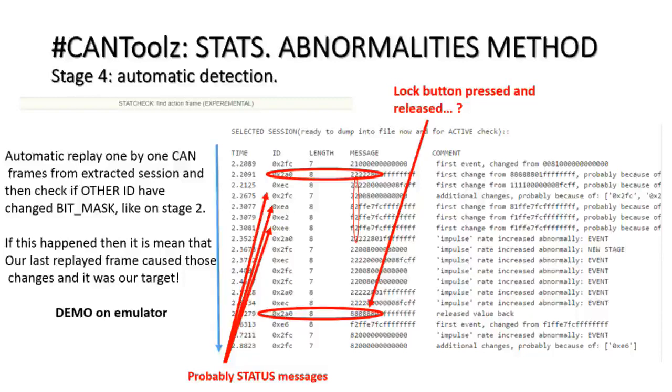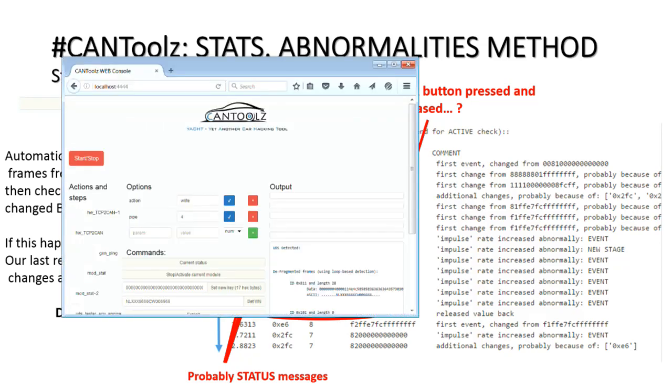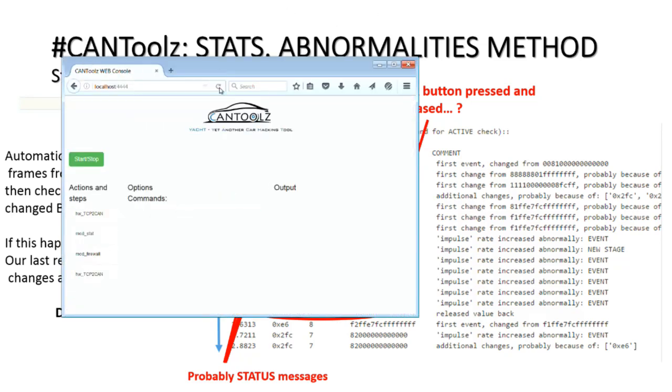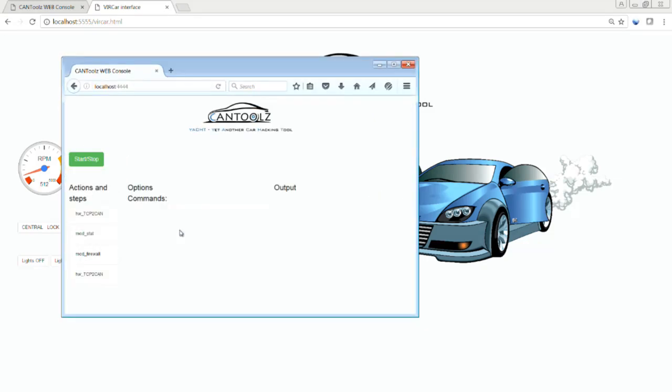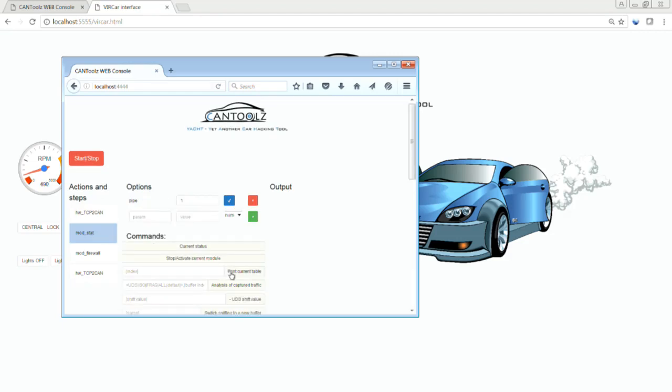And it could be done totally automatically. And probably this I want to show on the stand, on the emulator, I mean. Let's see. So I restart a different example. So what we have in the car, let me check this car status. Let's close doors. Okay, let it be unlocked, whatever, doesn't matter. Start it. So in this mode, let's check if we see it.